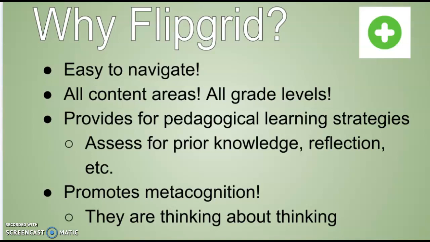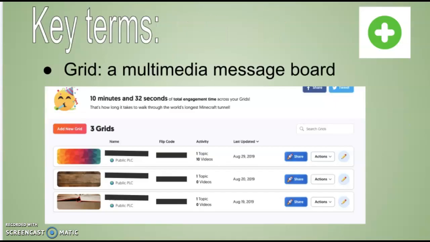It provides for some pedagogical learning strategies. So, for example, you could start assessing for prior knowledge. You can use it for reflection. Some teachers use it for summative assessments and so forth. And it promotes metacognition. Our students are literally thinking about their thinking, and you can see that process happening through the Flipgrids. So some key terms before we move on.